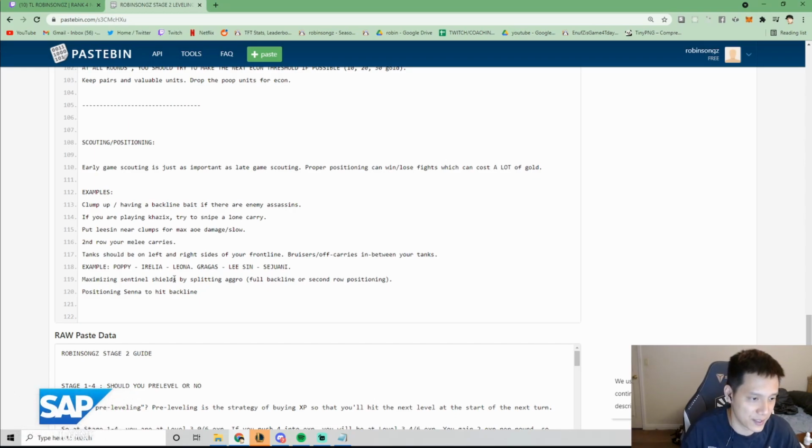An example of this is if you're playing Knights, you would play Poppy, Aurelia, Leona in this order in the front line. If you're playing Brawlers, you would play Gragas, Lee Sin, Sejuani in the front line. So Gragas and Sejuani get aggroed first, Leona and Poppy get aggroed first. If you're playing Sentinels, you can maximize your Sentinel shields by splitting aggro. The full backline or second row backline positioning sometimes works. And then make sure that you're positioning Senna so that Senna can hit backline units.